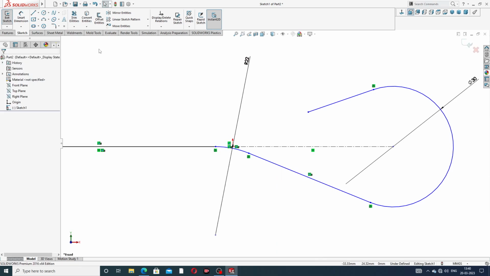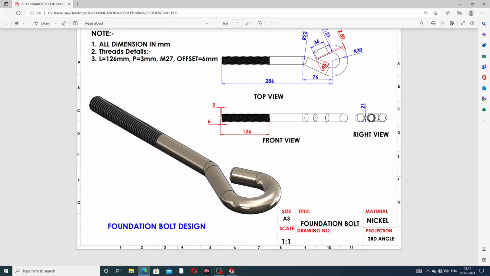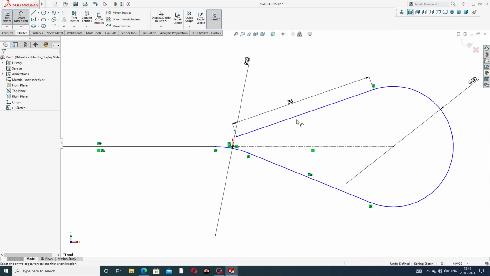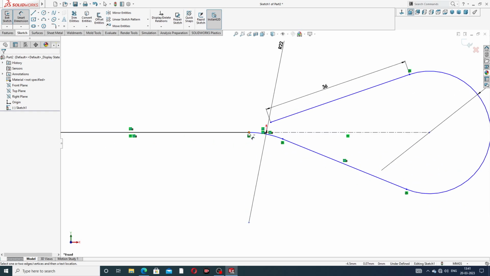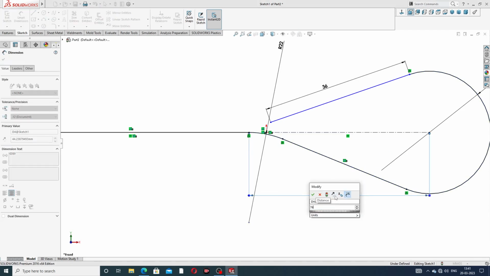Okay, and assign this distance as 36 millimeter. Okay, and this distance is 76 millimeter, and this is 286 millimeter. This is 36 millimeter. And this point to this distance is 76 millimeter.